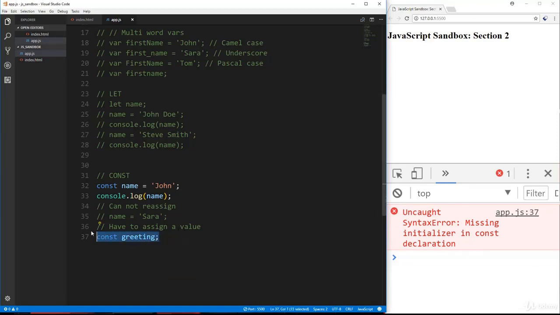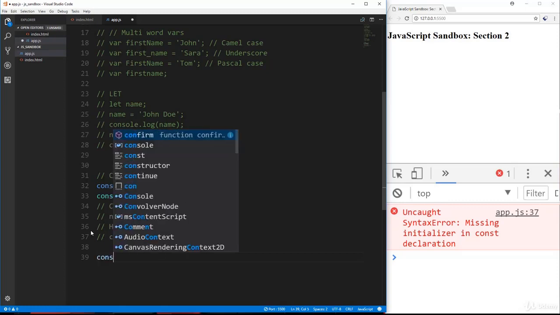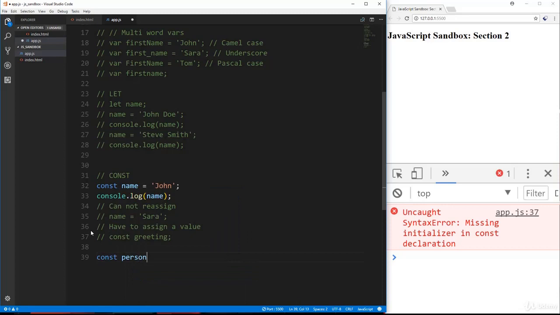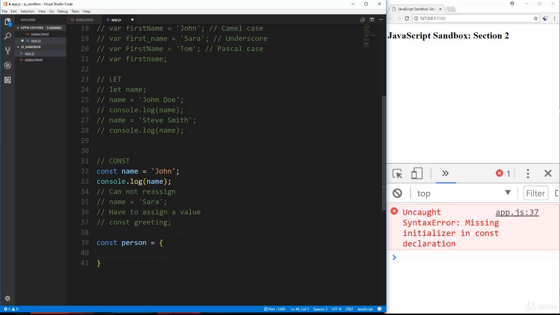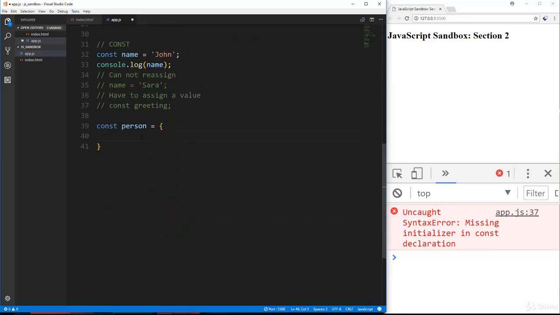Now, where some people get confused that are just starting out is when we use const with arrays and objects and other types of data that aren't primitive, like strings and numbers, things that can change but not be reassigned. So for instance, if I were to say const person, and I know we haven't talked about objects yet, but this is actually really important, so I'm still gonna mention it.